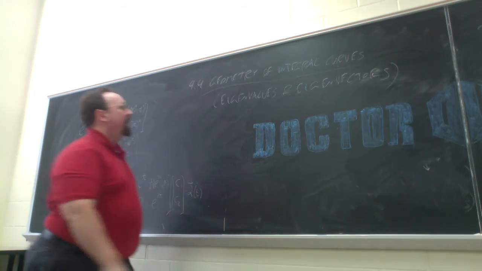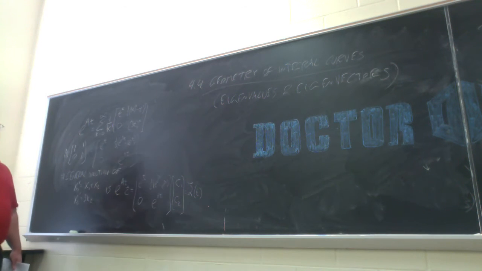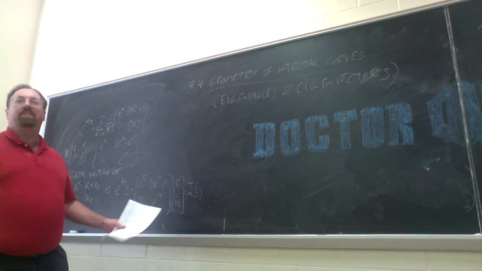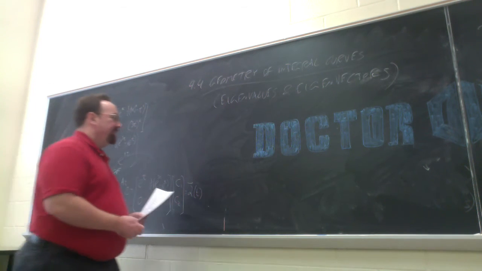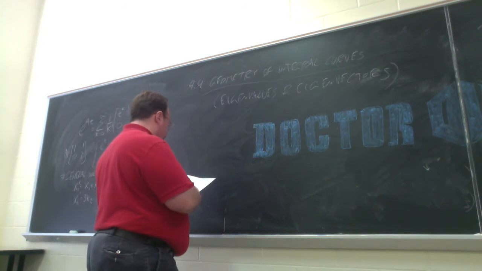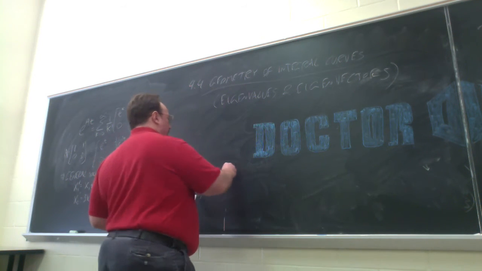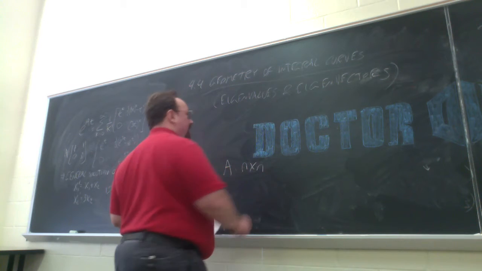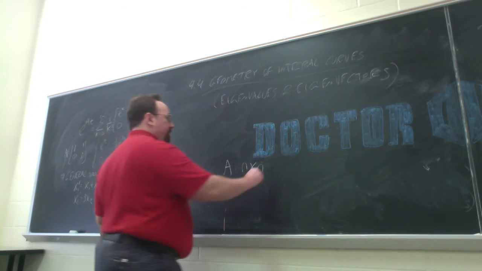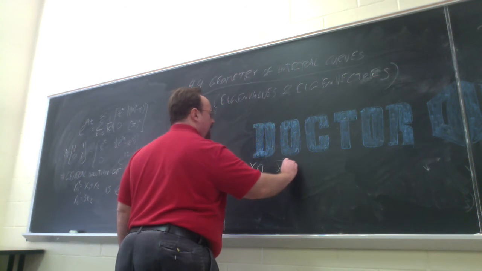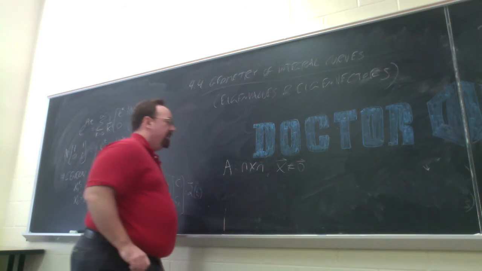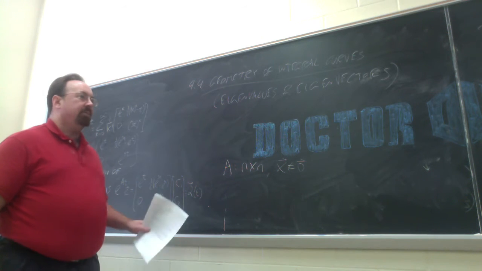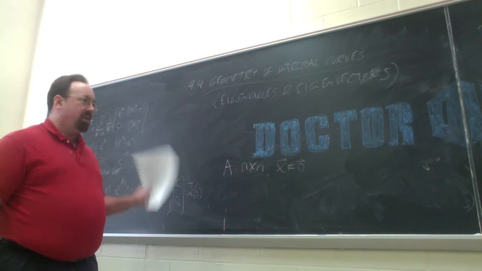Okay. Now, I mentioned that it's possible that some of you might not have even dealt with eigenvalues and eigenvectors. So I could not blame you if your first question is, what are they? Or maybe you knew it one time and have forgotten. Okay, so we're going to get very basic here. A is an n by n matrix. So if you have a non-zero vector x, and I can't emphasize enough, it has to be non-zero.